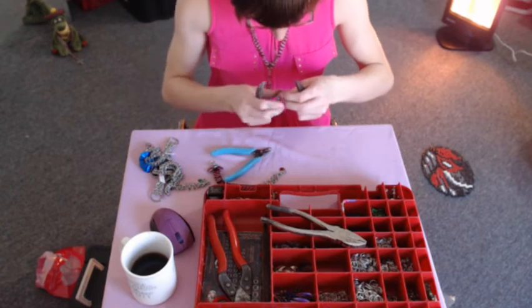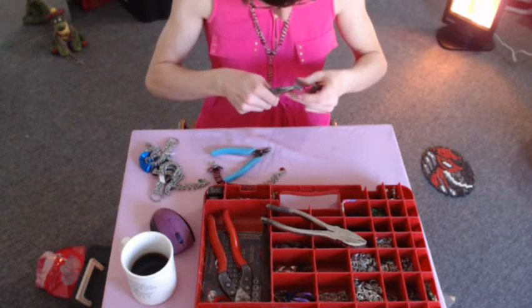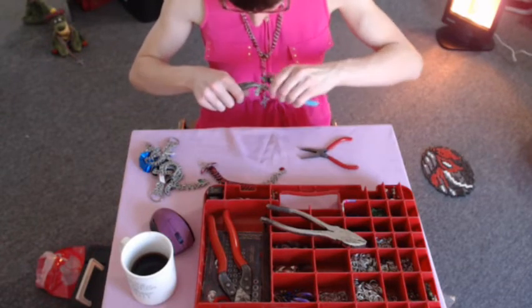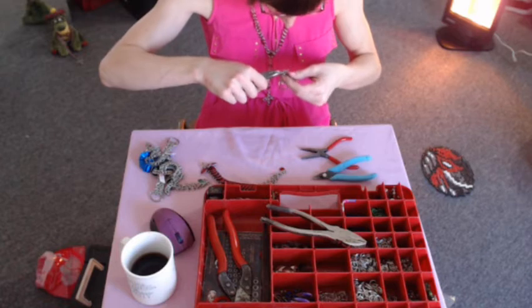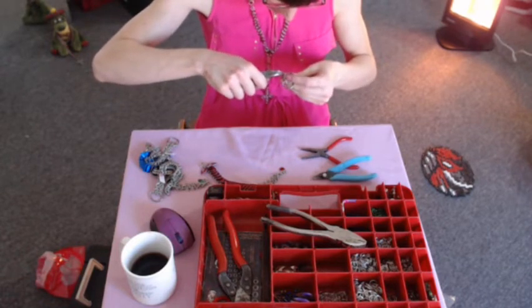Oh, there we go. Okay, one left. Now we open you up. Which would be easier with this pair of pliers. I dance between all of my pliers when I'm making a dragon. You know, it's a fun project when you need multiple pairs of pliers to do it with.